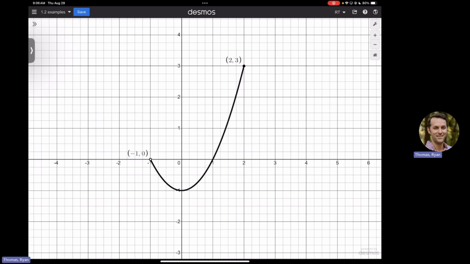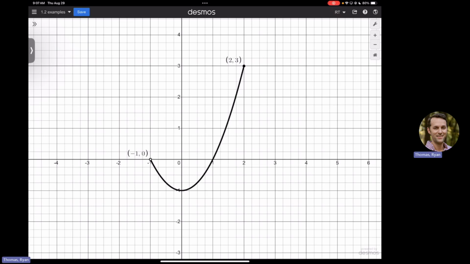One answer, one output, one y value for each element of the domain, so for each x value. So, I at least kind of talk through it this way, the idea is if I'm standing here and I look straight up or down, do I see the function? Right? So finding the domain, we see that kind of the first time it shows up is at -1, and then everything included through to 2.